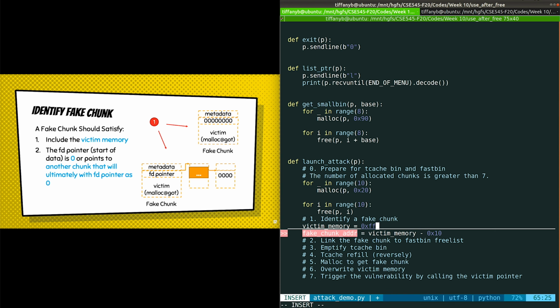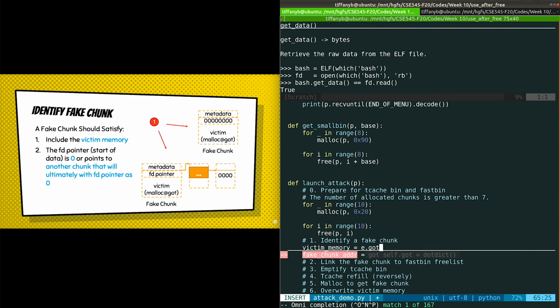If you remember, for the Tcache attack, what we put here for victim memory is the global offset table entry of malloc, right? So what we have originally is the global offset table with malloc.